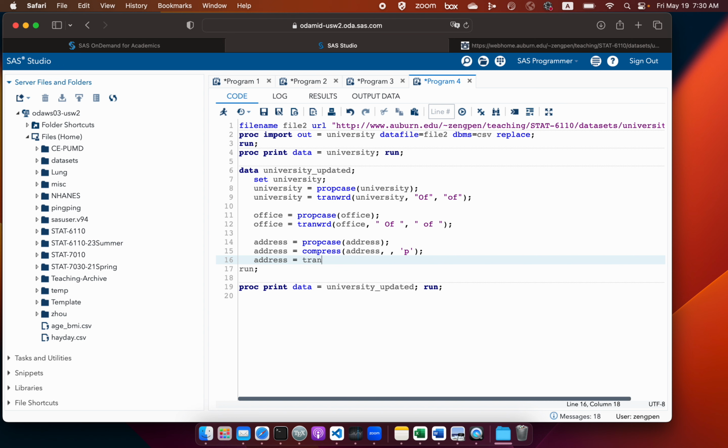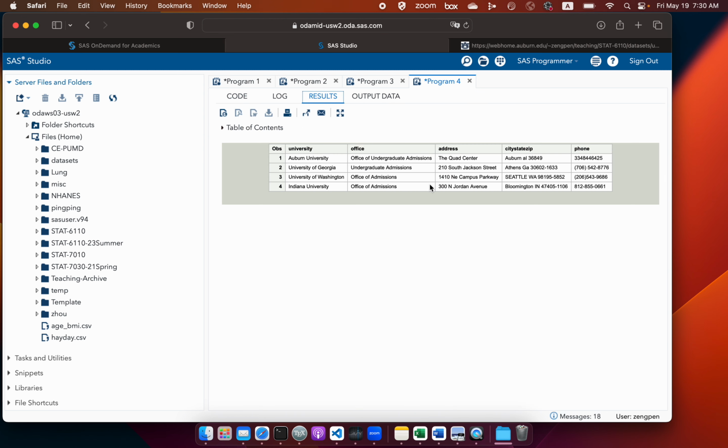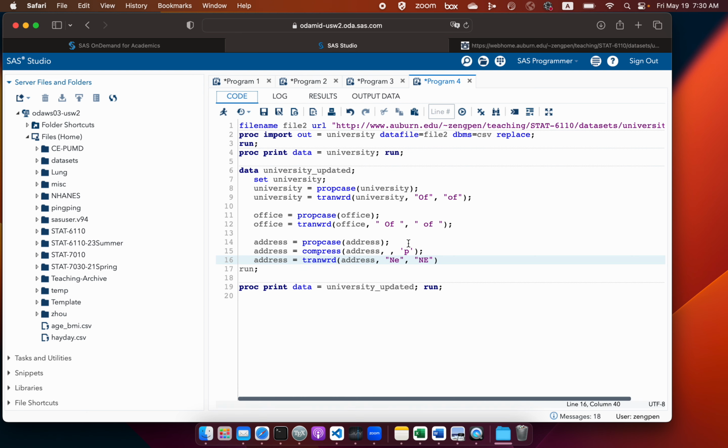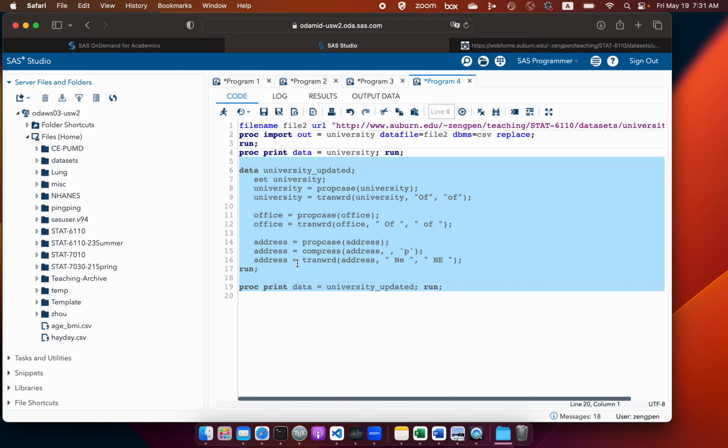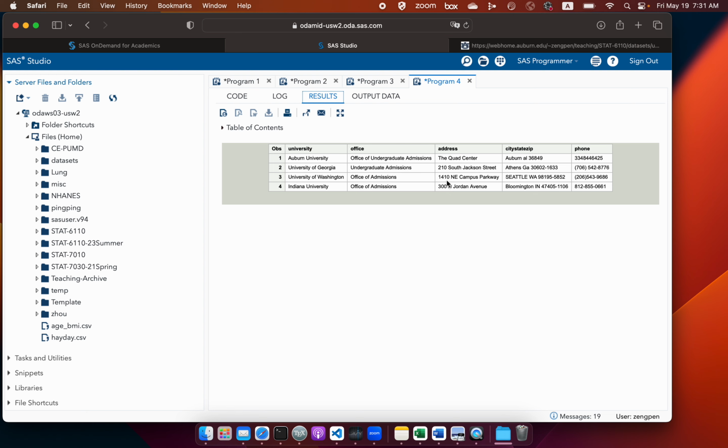Address is tranwrd address, NE to NE, right? Just make sure, because for this NE, there's a blank before it and a blank after it. So I write a blank before it, blank after that, just in case those appear in other places. So now this NE looks fine.